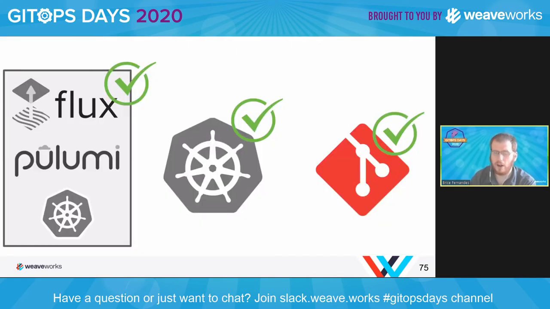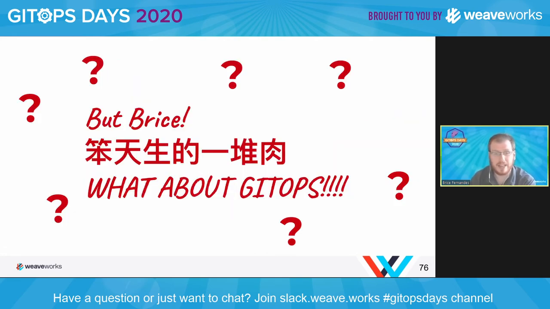So now we have Flux, we have Kubernetes, so we have a development machine, we have Kubernetes, and we have Git. But that's not GitOps, right? Clearly, what's going on? Where's the GitOps loop? How are we going to set up GitOps? This is not yet GitOps. We just have a few things, right?